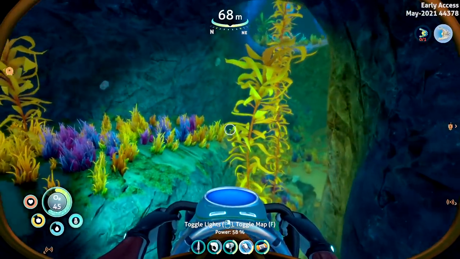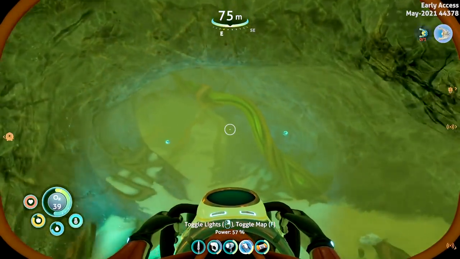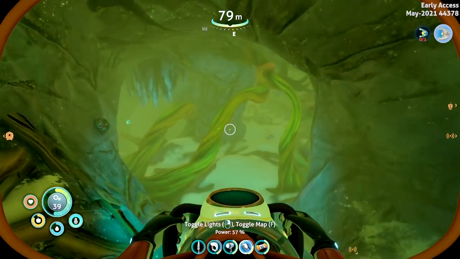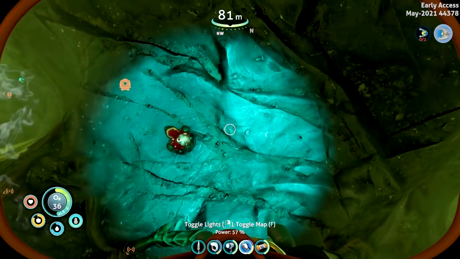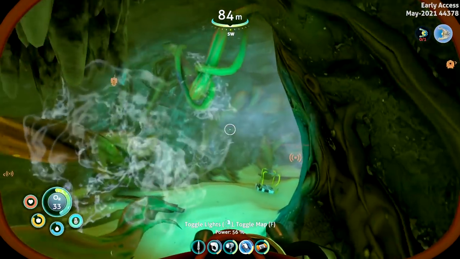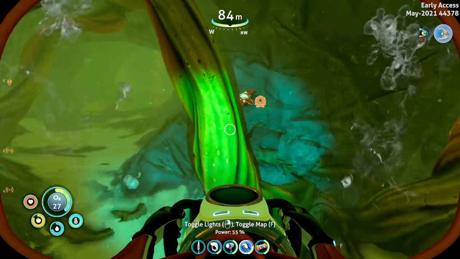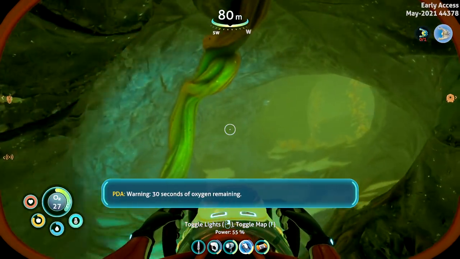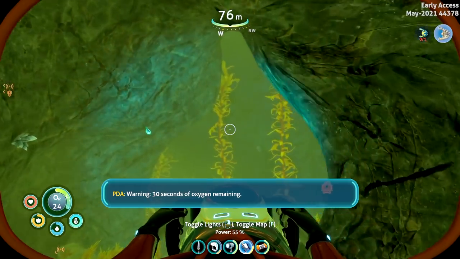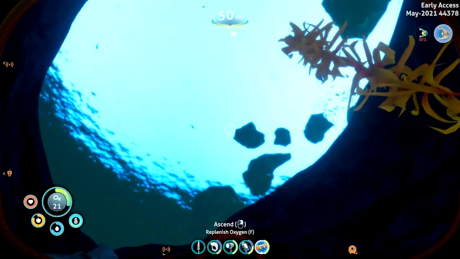There's a lot to investigate in these caves, so I'm going to come back here. Oh boy, we're going in depths here. Yes! You ever seen it before? They explode. I don't know what happened to him. He just stopped. Warning. 30 seconds of oxygen. Oh, balls. All right. We need to get up there quick. Let's do it.